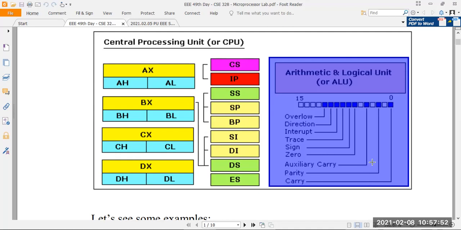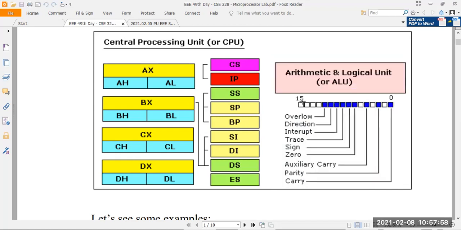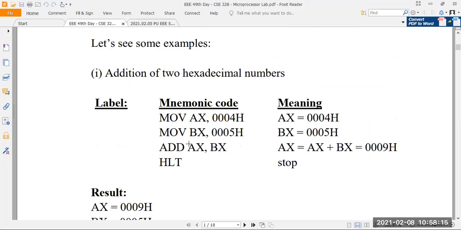I can just say in short that this flag register, which is also 16 bit, is just like a summary of every instruction.